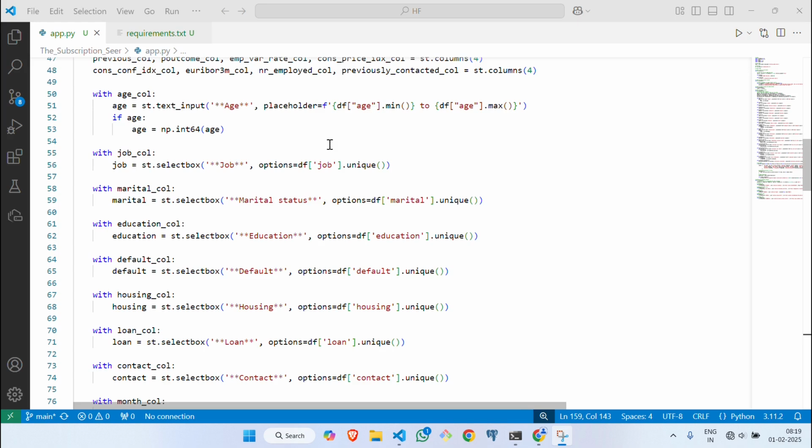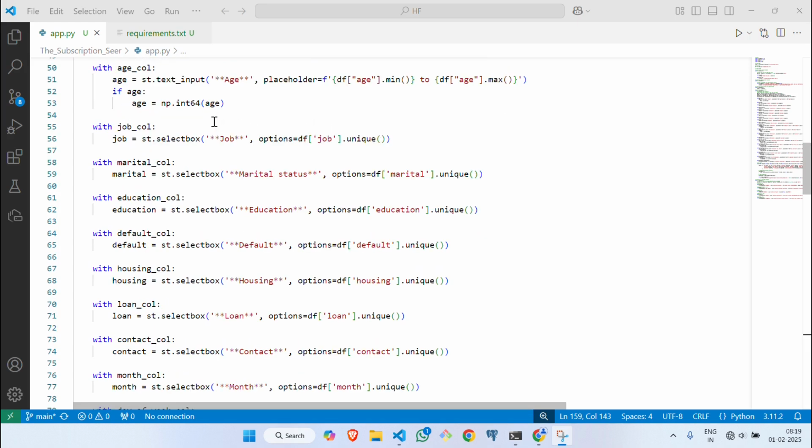Under the age column, I am creating a text input where the label is age and the placeholder is the minimum value to maximum value of the age. Then if age is entered, I am converting the data type to int64. And then under the job column, I am creating a select box and the label is job.